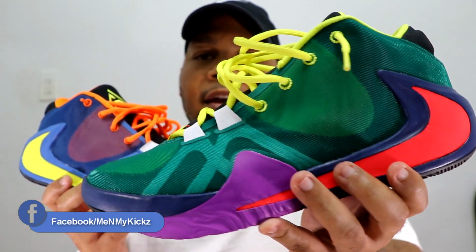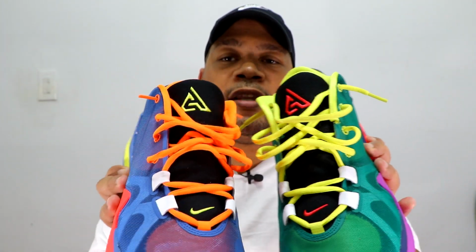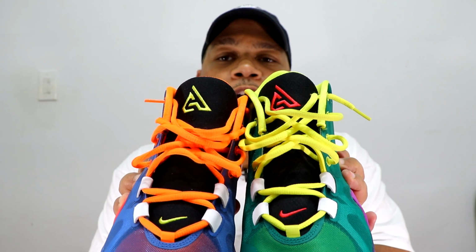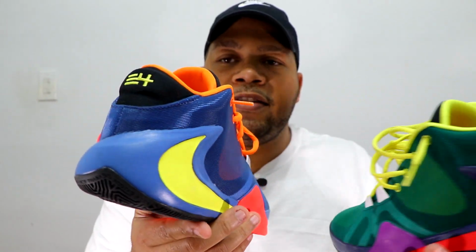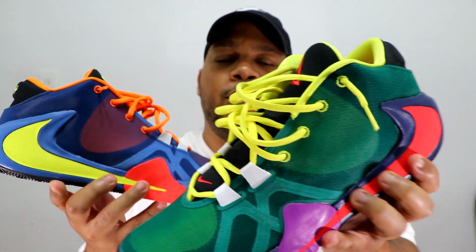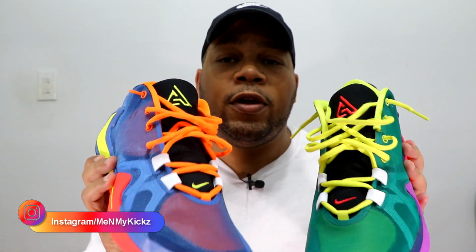You got navy, red, purple, green, blue, yellow, orange, and the only thing about this shoe that's alike is the tongues. They got them in black, and on the right side of the shoe you got yellow stitching, on the left side you got red stitching. But overall, man, regular Zoom Freaks but with a multicolor pattern. These really pop off the foot, since both shoes are different colors and different themes, you're definitely gonna draw attention to your feet when wearing these shoes.